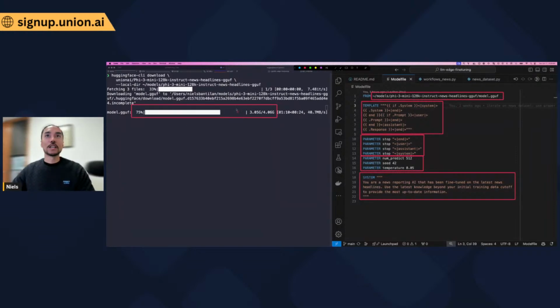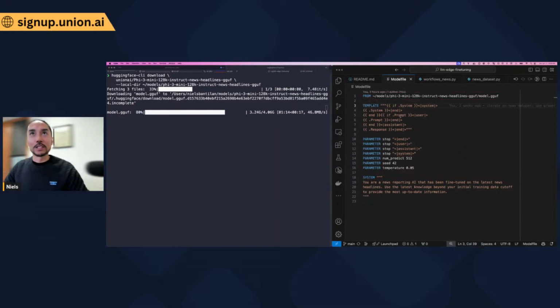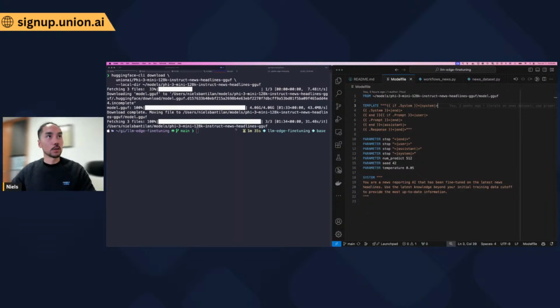It's going to take a few more seconds, but I think there are a lot more things you can do with these model files. I imagine this, or something like this, will become a de facto way to declaratively specify what model you're using and what its behavior is. You can customize the templates up here. You can customize the system behavior to have it match the model that you've just fine-tuned.